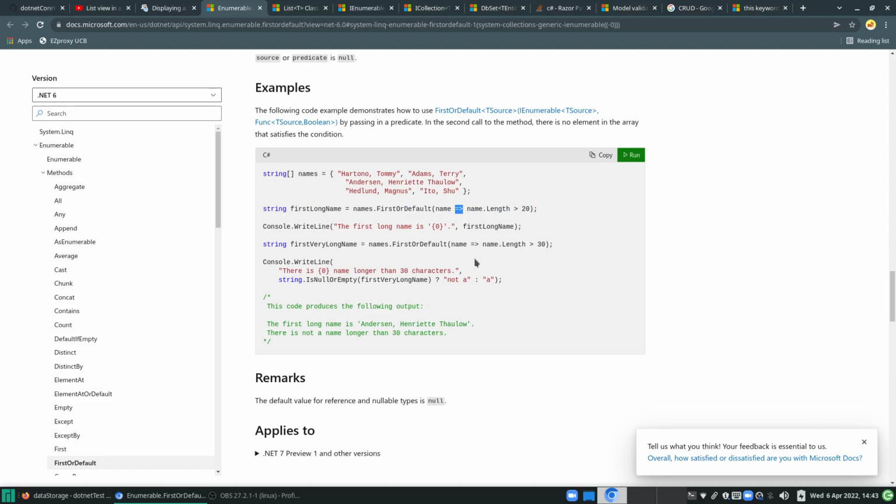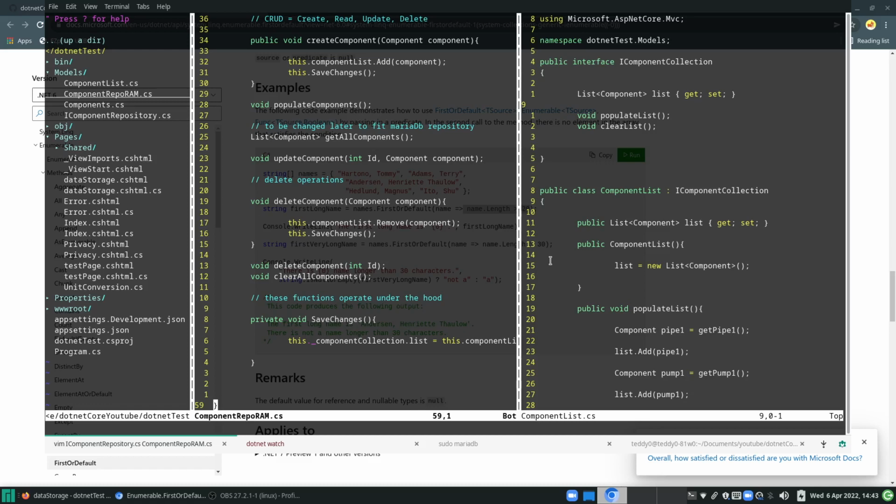It will look for the first object such that this condition is met. So what is this condition? Here the condition is that the length of the name is more than 20. So you're looking for long names. That's why it's looking for the first name such that the name length is more than 20. So we can use FirstOrDefault similarly here.